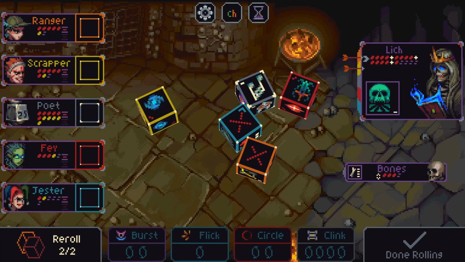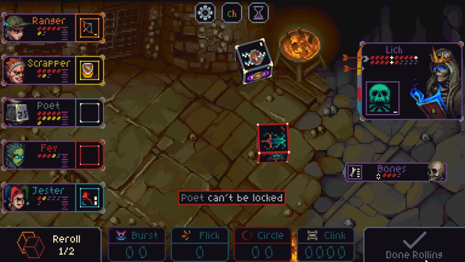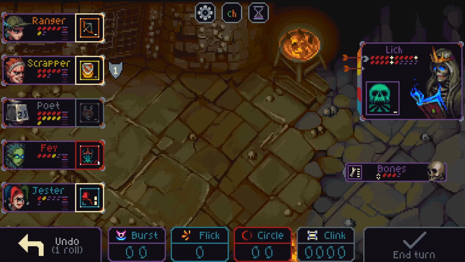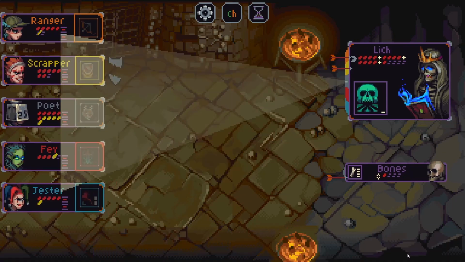1 shield to everybody. I think I'll roll. Okay, so... I wish I actually had mana here. Although it would... Oh, no, yeah, the Jester's immune to weaken, so it would actually have worked. Okay, well, we can still have this do a damage by shielding the Scrapper. And that just might be the best I can do here. So we can not even kill this bones. Yikes. That sucked. Alright, and we're all weakened again.